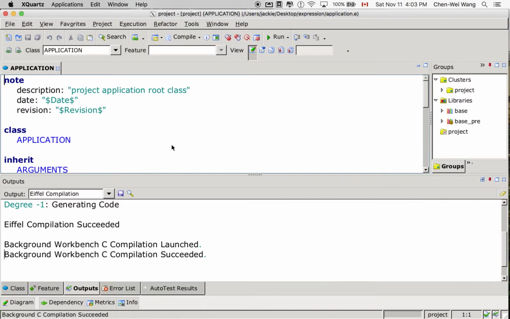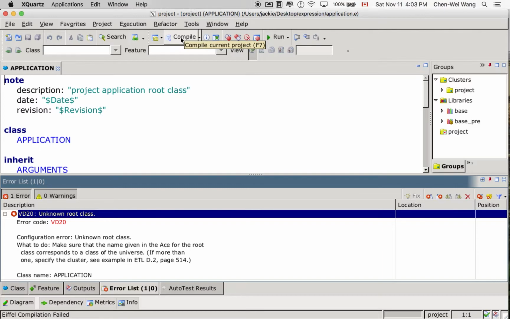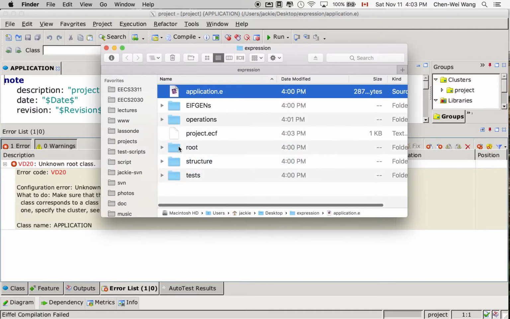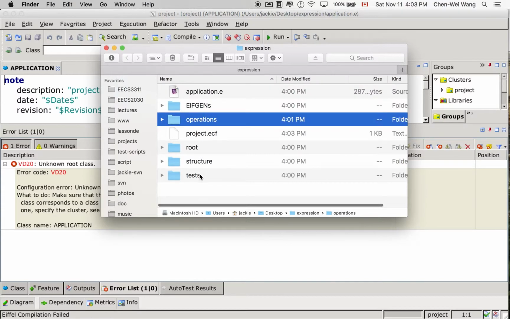But now if we try to compile, we will get exactly the error I just mentioned. You can see that somehow the class name application is not known. As you can see, the application class is outside any of the clusters we just linked: operations, root, structure, and tests.